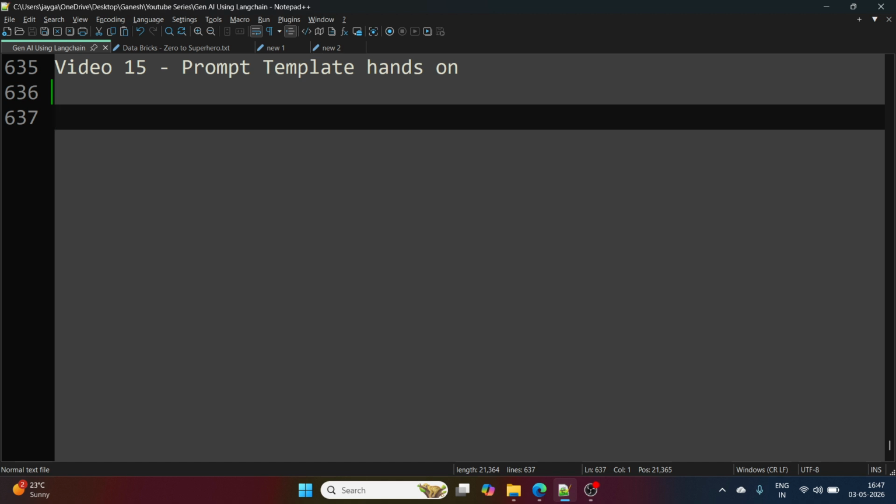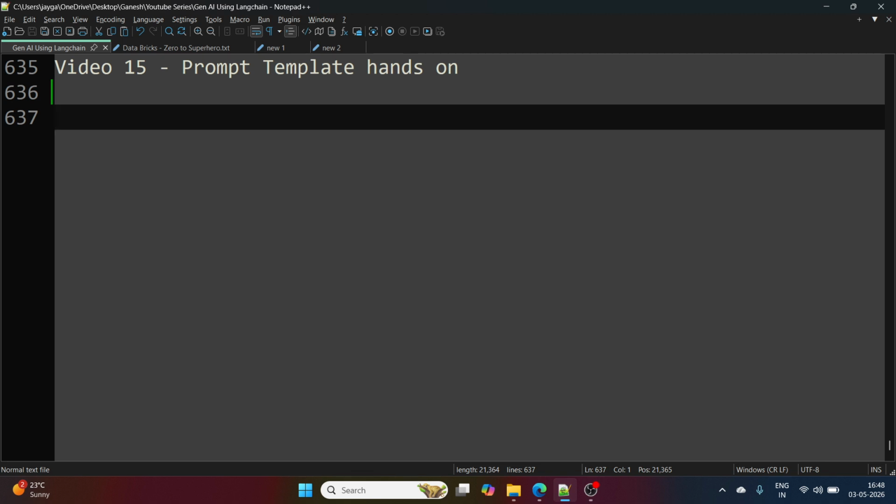So in the last video we saw some theory about the prompt template, right? What is a prompt template? We have seen that a prompt template is basically a structure that we create, and we just take a few input variables from the user. In this video we are going to do hands-on practice for the prompt template, and believe me, we are going to make it fully dynamic. We are just going to take the input variables from the users, and everything else will be automated.